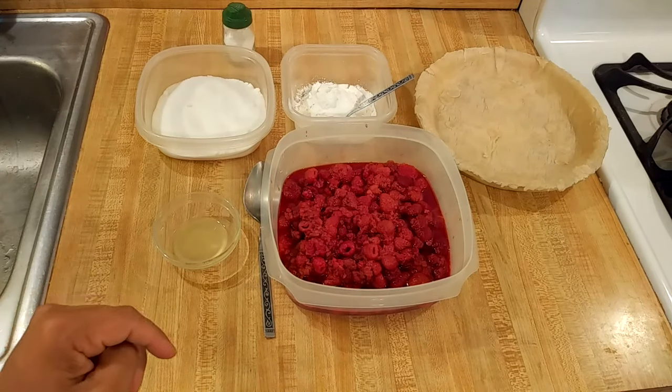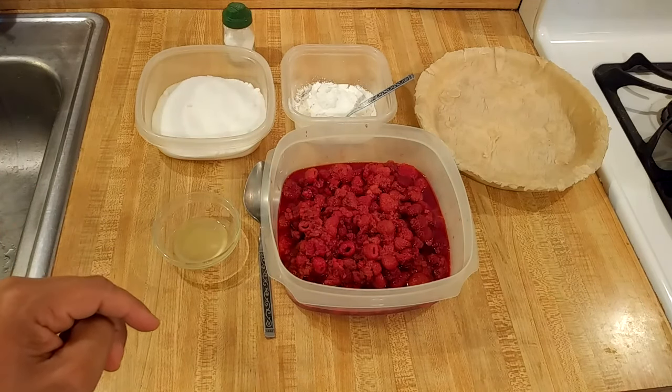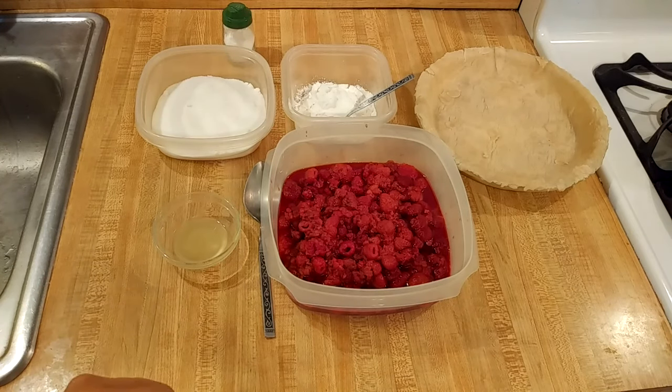I'm also adding 8 tablespoons or 80 grams of cornstarch. I know it's a lot, but if you have seen my blackberry pie and strawberry pie videos, you need a lot of cornstarch for berries because they're really runny.